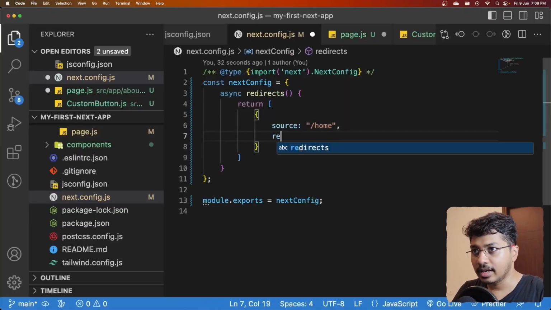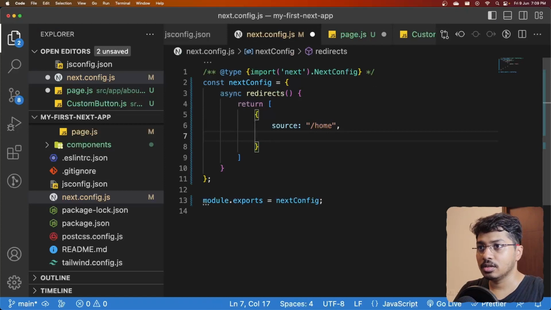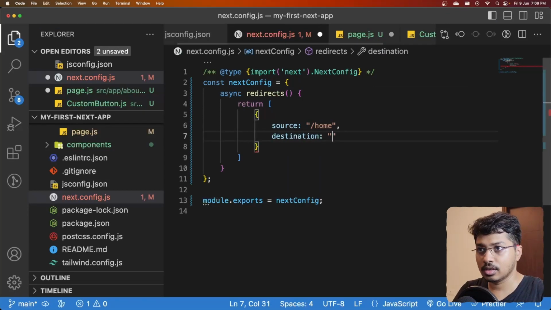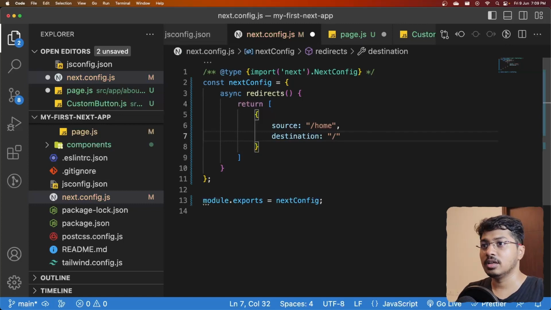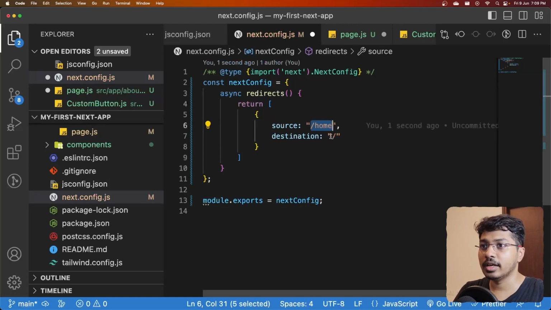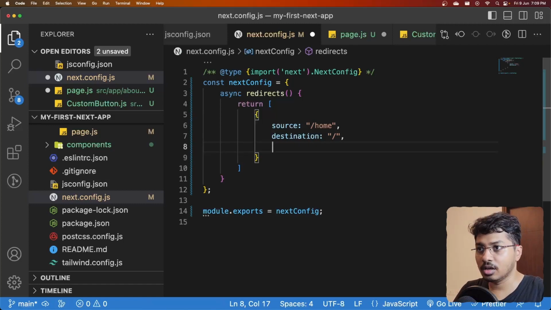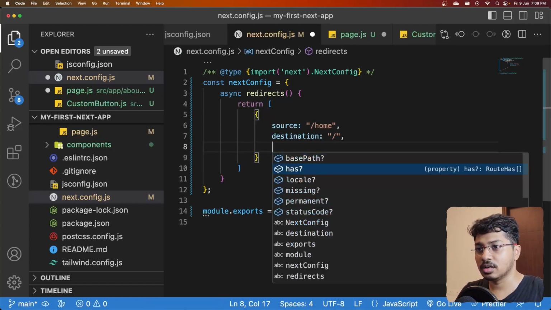So in that case what we will do is we will define the destination. So the redirection destination: if somebody goes to the home path of our website, we will redirect them to this slash location.